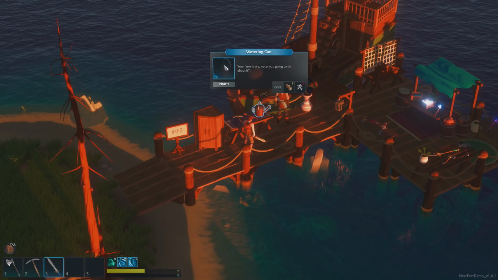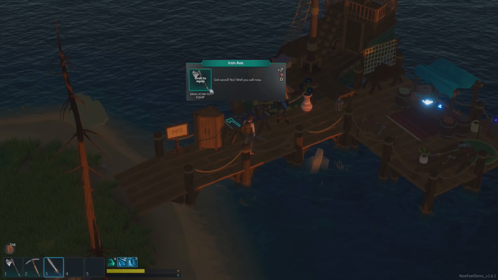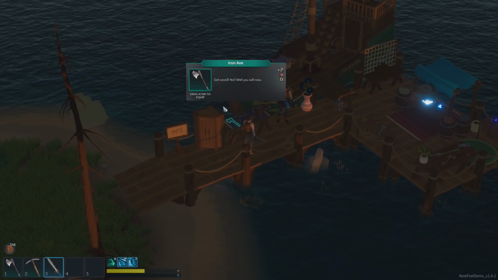Oh, God. Okay. So this is stuff I can make if I've got enough resources. Oh, I want a torch. I need 10 more fibers. Okay. Oh, it's getting really dark pretty quick as well. Is that a better axe than I've got? No, it's the same axe. Okay, so I guess it's just in case you lose it or you die.